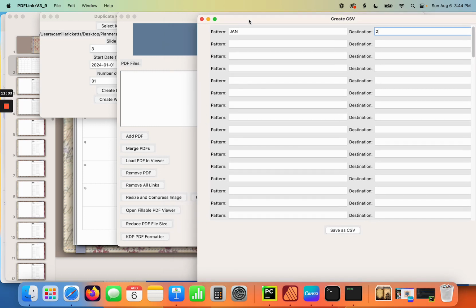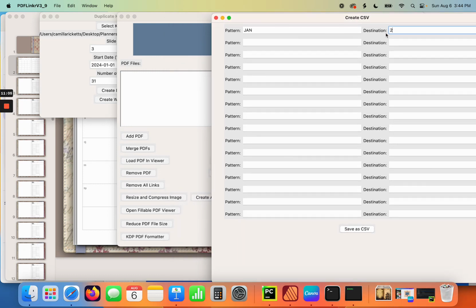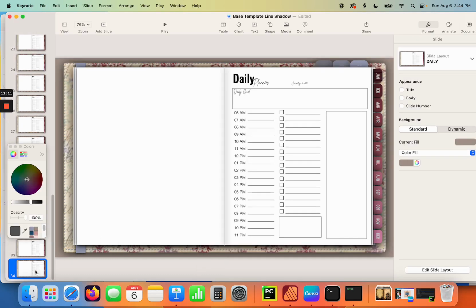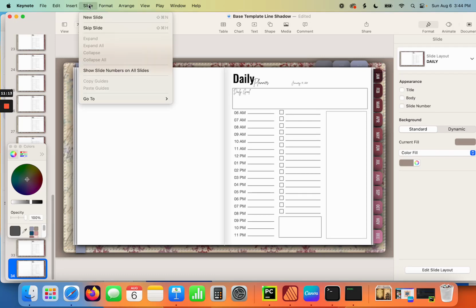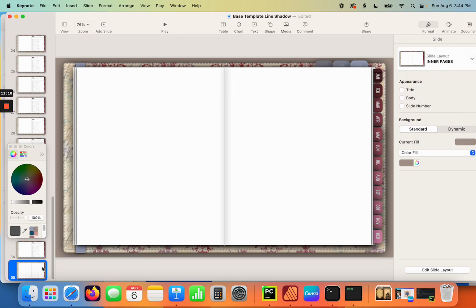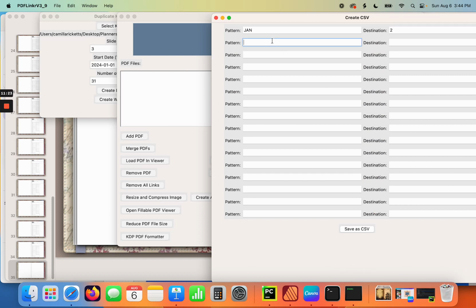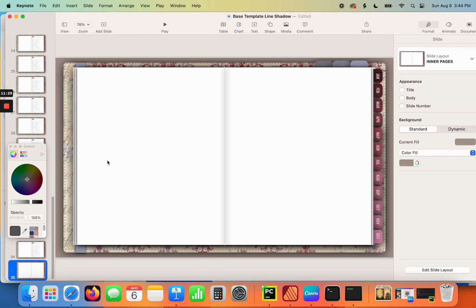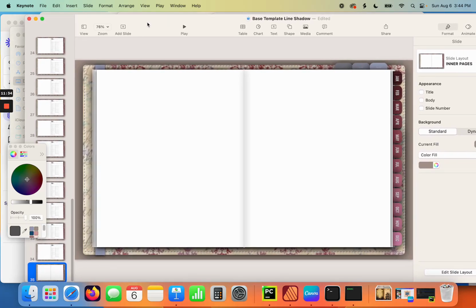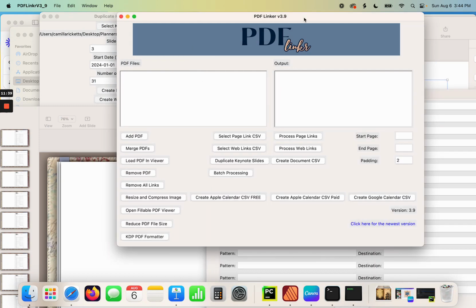Okay, so January is going to be on page 2, and then February is going to be on page 35, because I am going to create that right now. From my Keynote file, let me find it, I've got so many things open.